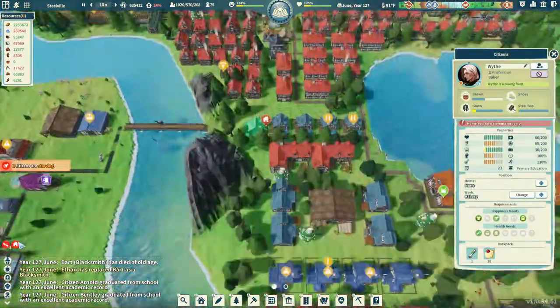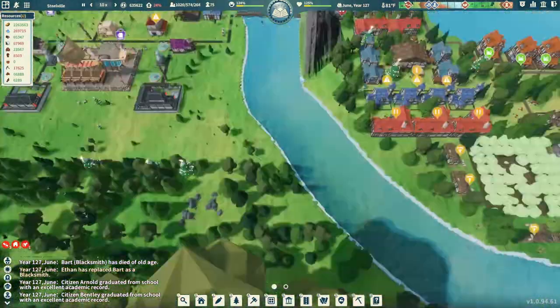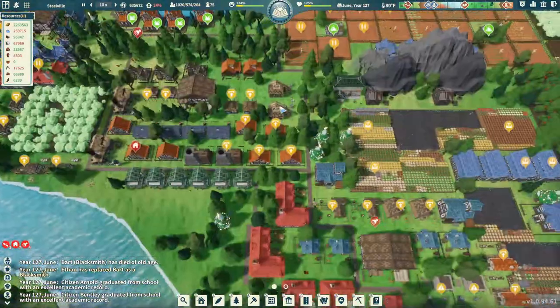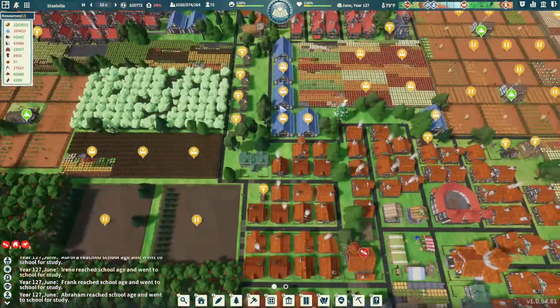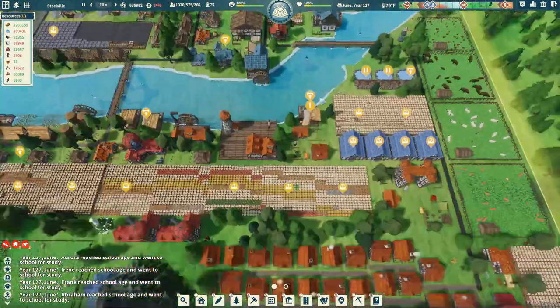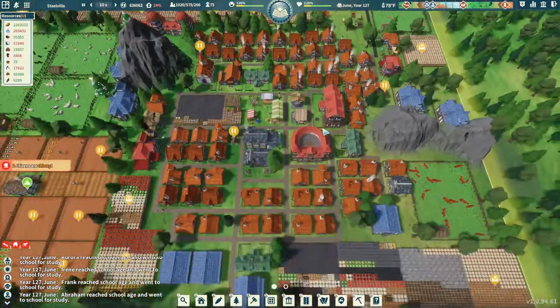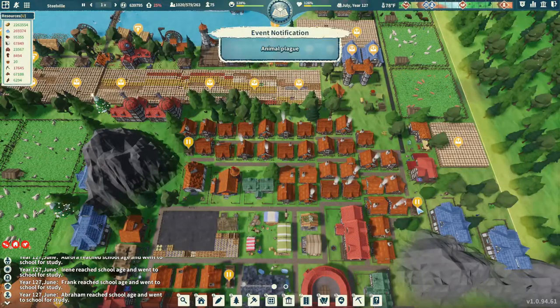Oh, there's 7 homeless people? Really? Everything has been filled? We still need to change these houses here. I don't see any poo. I do not see any poo.